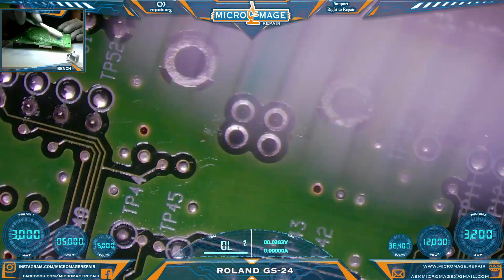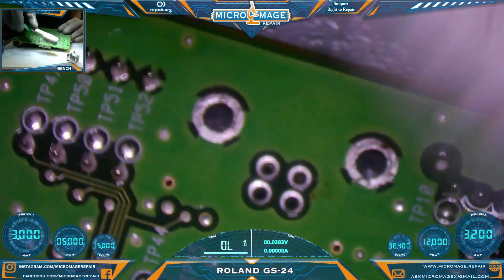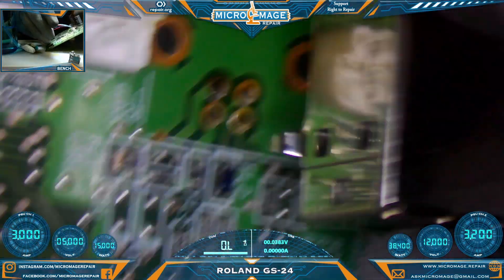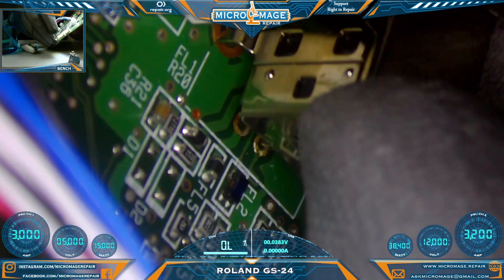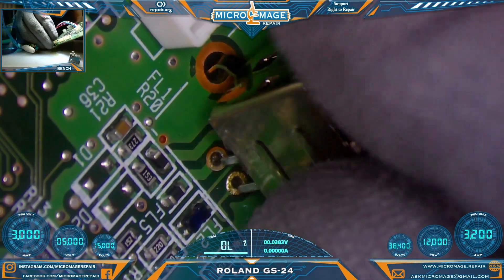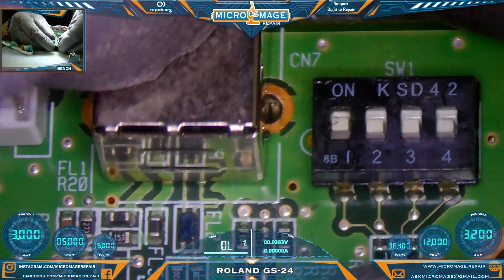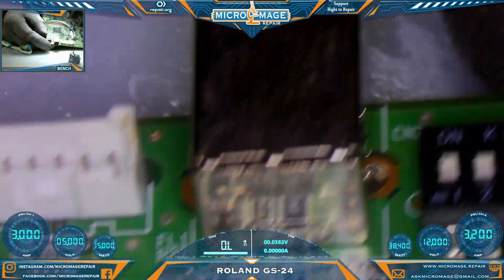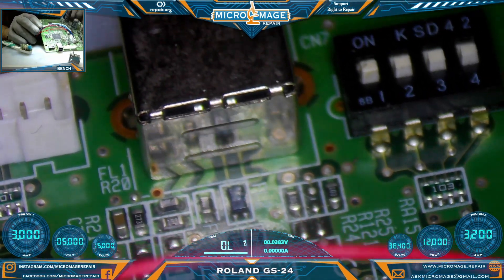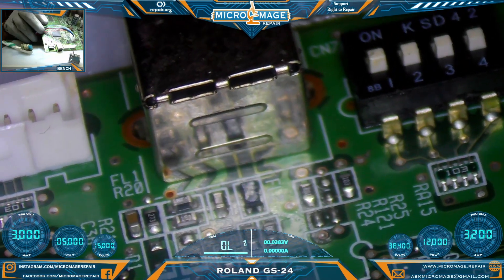Disassembly on the Roland is a little bit involved, but it's not too bad. At least they use the same size screws for almost everything. Grab a fresh new port. Some of you may be asking why I'm showing this job on the channel. The reason I have this job is because of the channel — I did one of these locally in Colorado, recorded it, posted a video, and now people contact me about them. This is why I say if you're not doing videos for your business, you're missing out on a revenue stream and a lead generator.